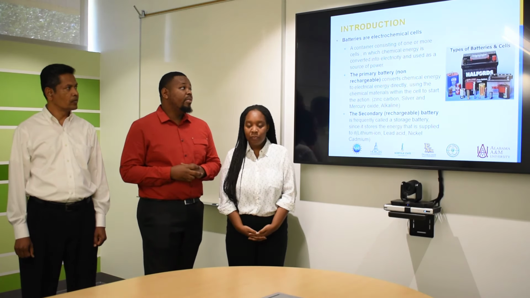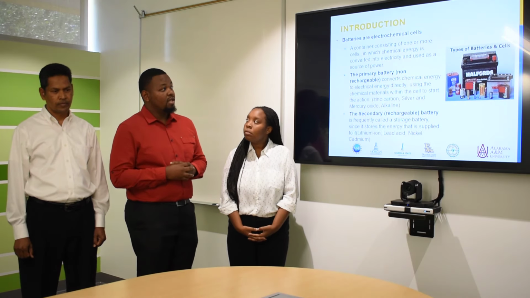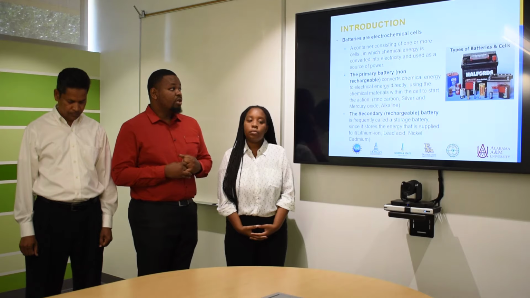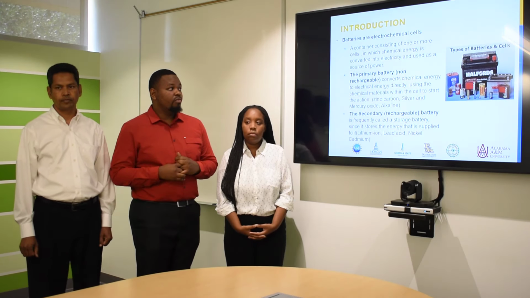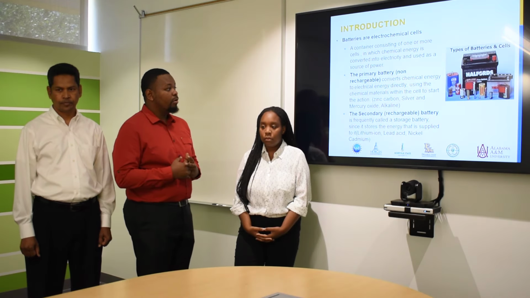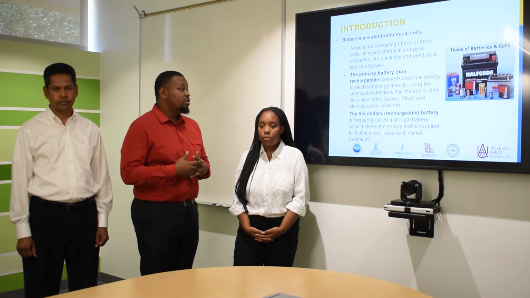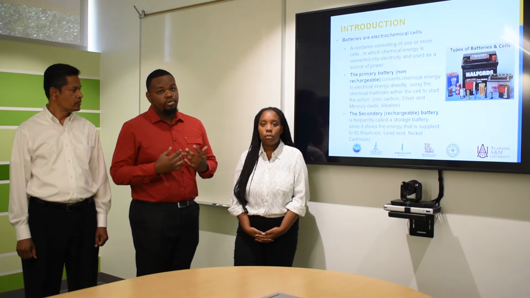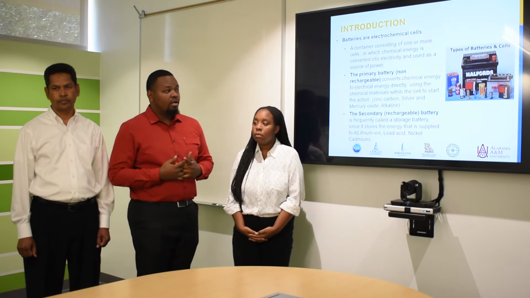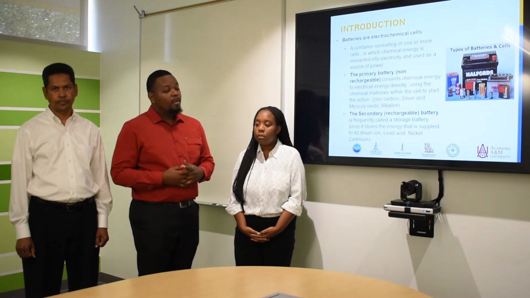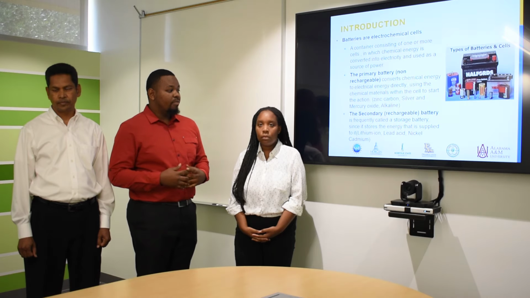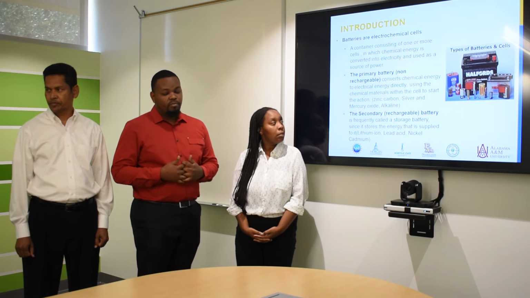Okay, the introduction. Batteries are electrochemical cells, a container consisting of one or more cells in which chemical energy is converted into electricity, and that energy is what provides a source of power. There are 2 types of batteries. The primary battery, which is non-rechargeable. An example would be zinc carbon, silver and mercury oxide, and alkaline. The secondary will be rechargeable, which are the ones we're using: lithium-ion, lead acid, and nickel cadmium battery.